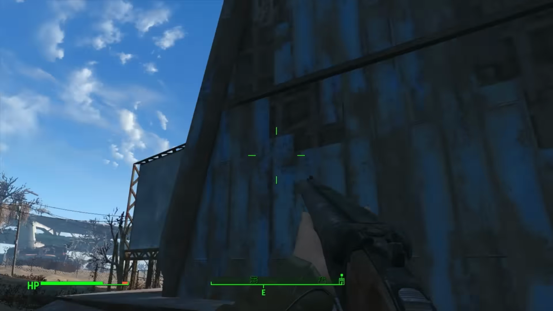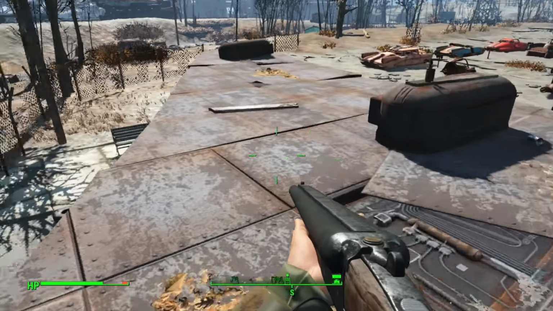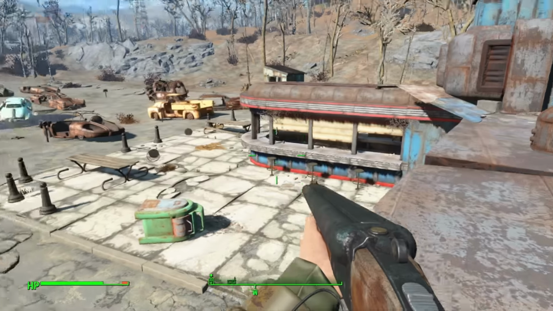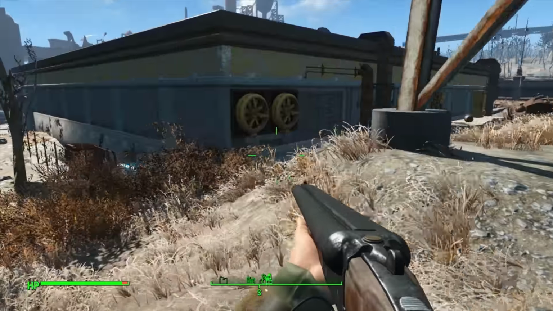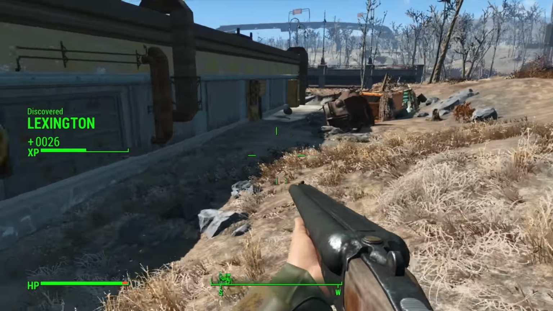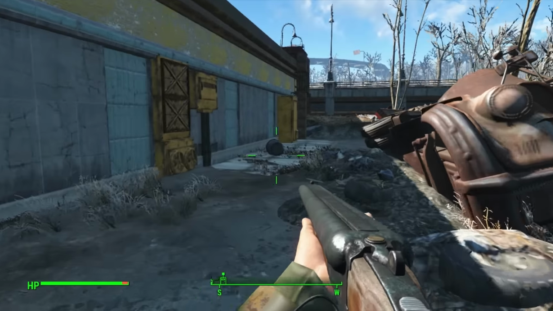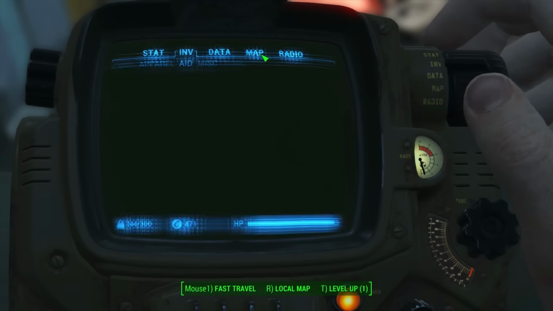But this would make a nice little town thing. I like the idea of having a driving movie theatre base. We should call this land Lexington. Okay, so we found a new city. Lexington. Let's look at the map.